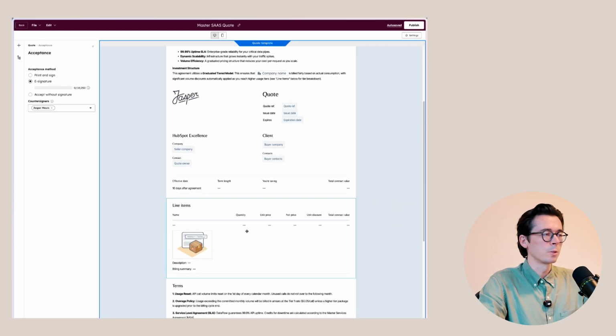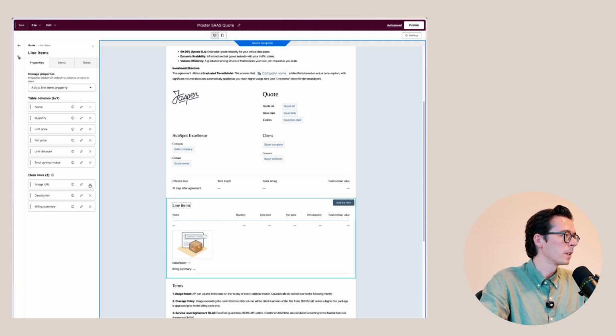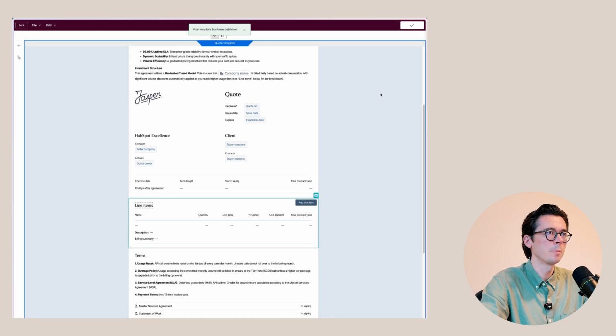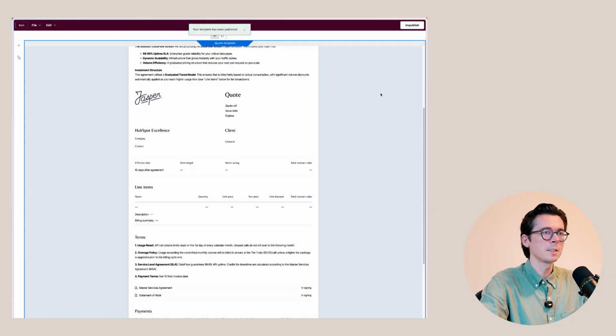So once all of this looks good, and let me just update one thing here, because I know the image will not show up if we don't have one anyway, but I'm just going to remove that since our SaaS products will not have any images anyway. Then we just click publish, and that's it. Now you have a clean, professional template for your proposals, no clutter, with exactly the language that you need to get deals closed. But a template is useless if your sales team needs 30 minutes to fill out these quotes. We want them to do this in 30 seconds.